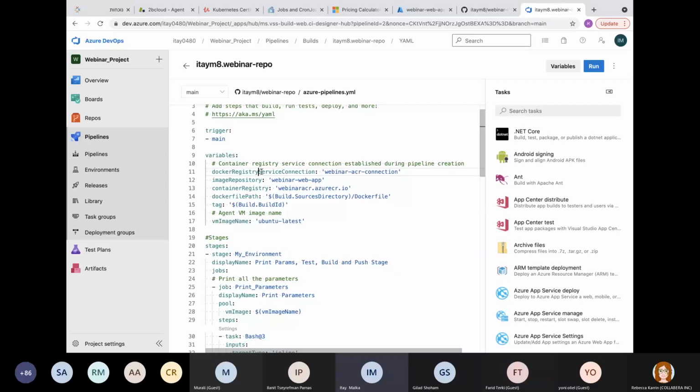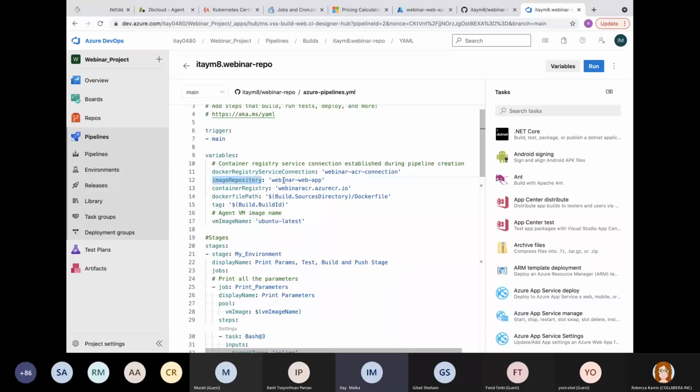In the next few minutes, I will talk about the service connection because it is a really important object in Azure DevOps, because that's the way we can grant permissions on Azure services or Azure resources or external services that are not included in the Azure DevOps.